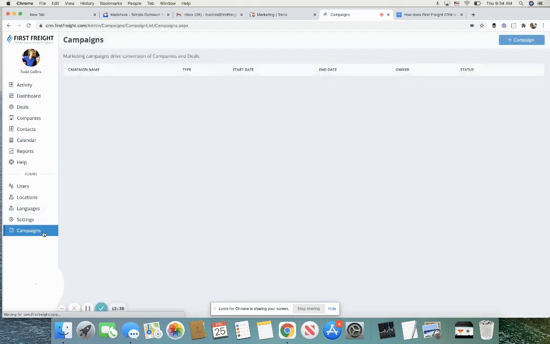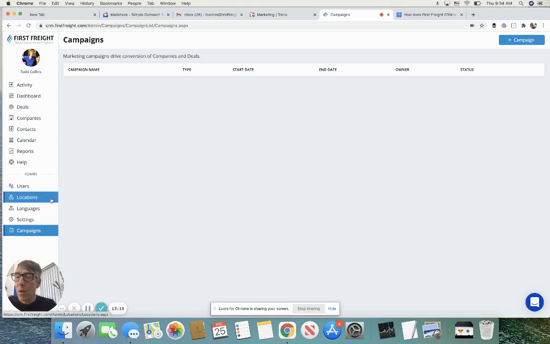And then campaigns, you can set up campaigns that have a start date and an end date. And then your sales team can add deals to those campaigns. And then you can run reports and see how effective the campaign was. So that helps power up the team, get them excited and engaged, and focus on particular trade lanes or a marketing campaign for a certain period of time, 30 days, 90 days, something like that. So that's the whole CRM admin setup.